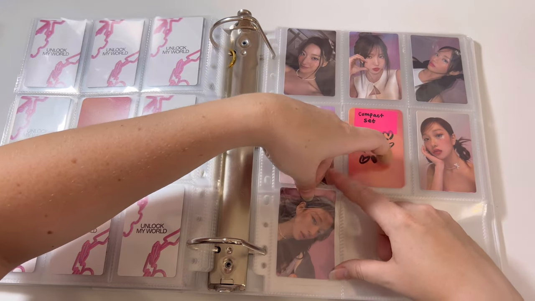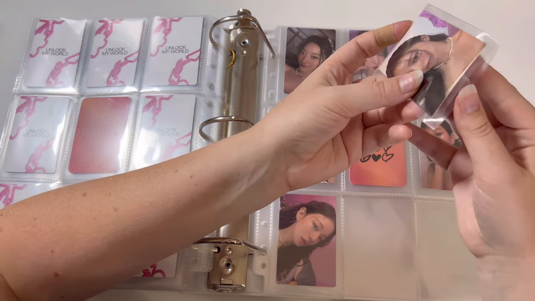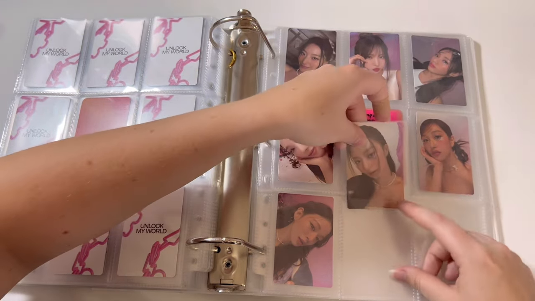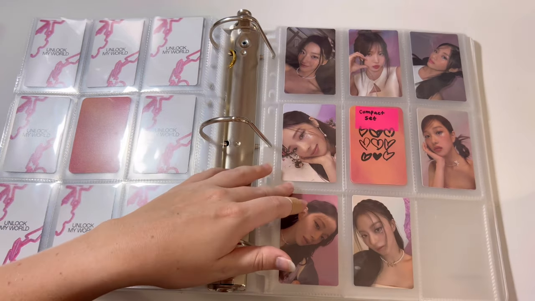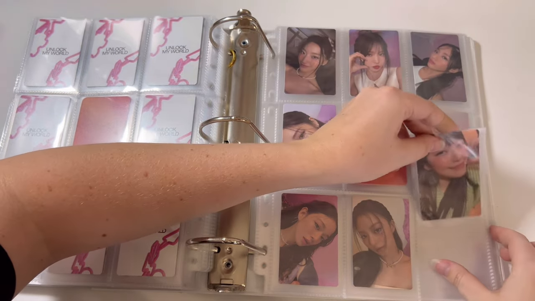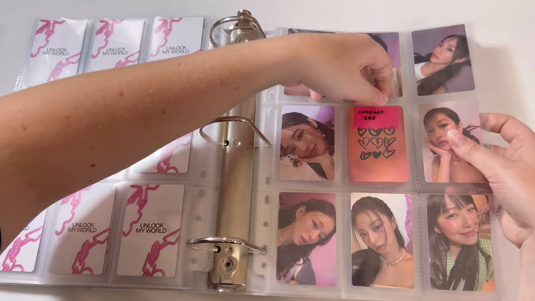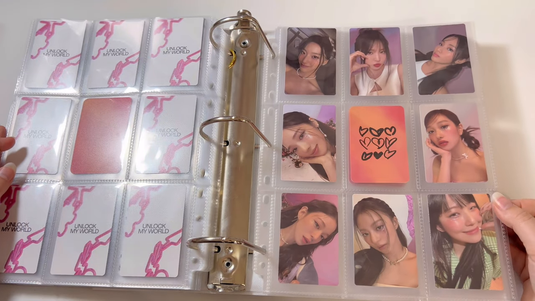I have extra compact version PCs because, you know, I bought the set. It came with 2 cards in each album. I have an extra Chaeyoung and I put it in a photo card holder that's currently on my tote bag. And it looks so cute. It's in a Care Bear top loader. Or not top loader, but PC holder. It's so cute. I love it. I love Care Bears. So there is the compact version set.